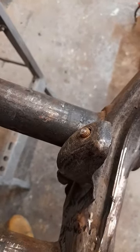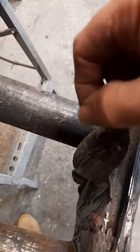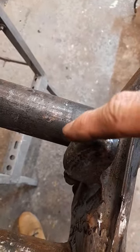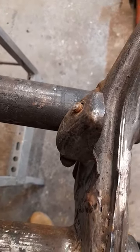So we've got two options. Either we can put a nut on it, or weld a nut to it in the hope that it will release, or we can grind the top off and re-drill it and re-tap it.